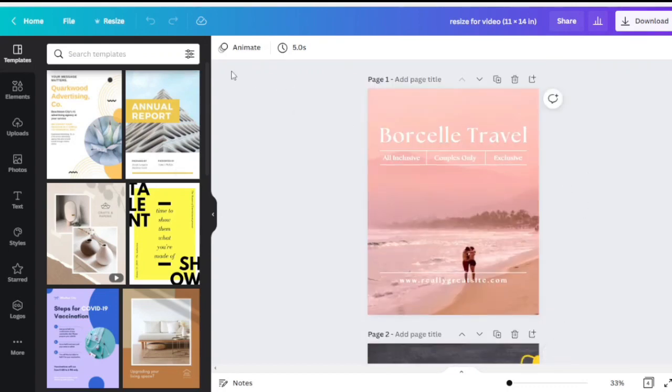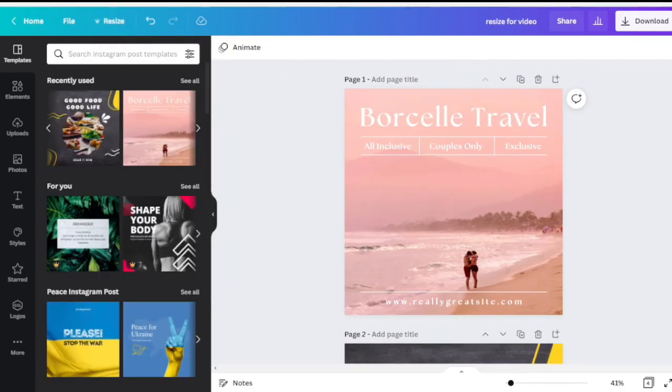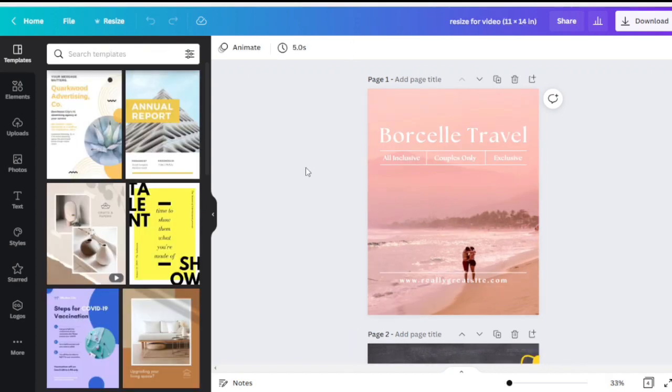Now, again, if you wanted to resize, you could actually resize from here into something else. And if you click copy and resize, you'll have this original and then you'll copy to something else. Or you can go back to your original and do it from there. It doesn't really matter which one you do it, but always have a copy, because then you'll always have something to work with. What I would suggest from this point is to rename your title.